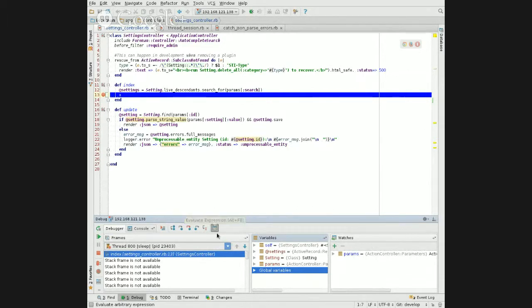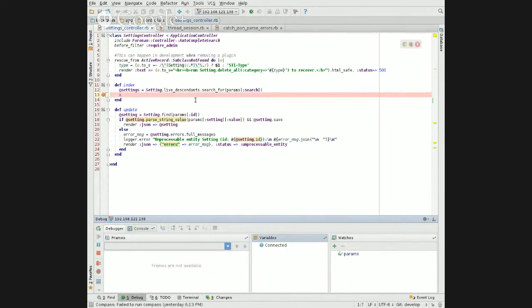Okay, I do have an interactive console. I don't know if this will show up or not, but it's basically like IRB. It's the Ruby prompt, so I can run any commands I want. If I want to run pry or pluck or anything I want to do there, I can do that. Okay. So I can continue. I can step into, I can step out of, I can do all sorts of stuff.